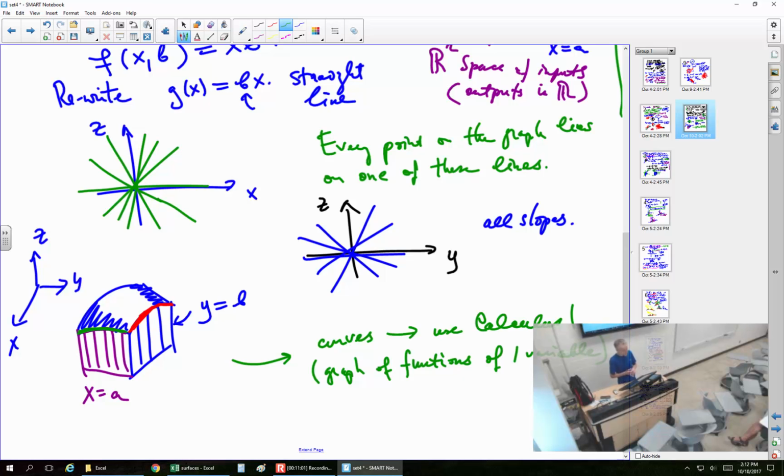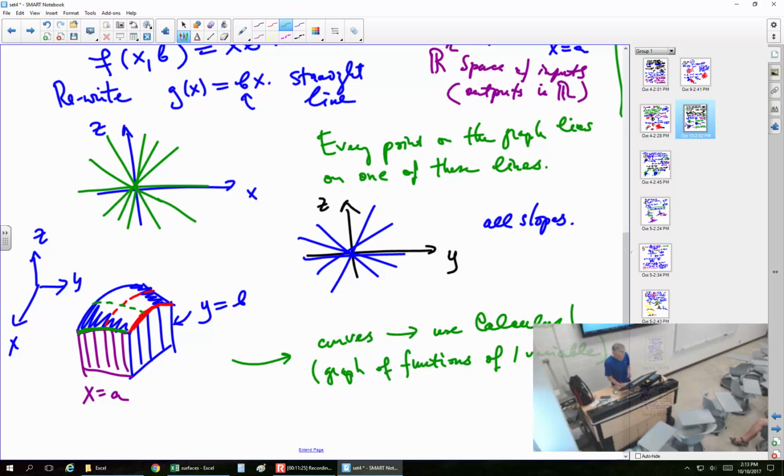Once again, using calculus 1, functions of one variable, derivatives of functions of one variable, in order to study these cuts, these curves, and they're located in a particular way along the surface. Once again, there are many of them. I could have another one going like this, and another one going like that, depending on the value of a or b that I choose.